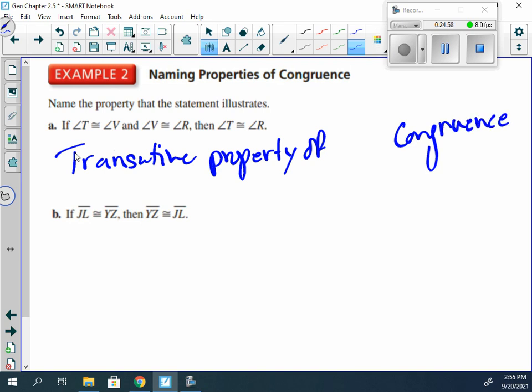But we need one more letter. Angle. Because all three of these here are all what? Angles, yes? So it's the transitive property of angle congruency. I know it's angles because T, V, and R are all angles. We have the angle marker, yes? And the symbol between them is the congruency marker. I know it's transitive because T, V, and V, R, and then T, R. So it would be the transitive property. They're angles, and it's talking about congruency.